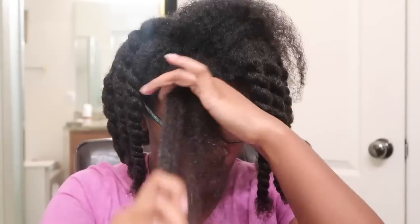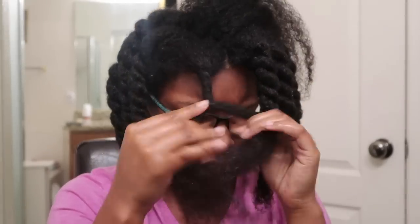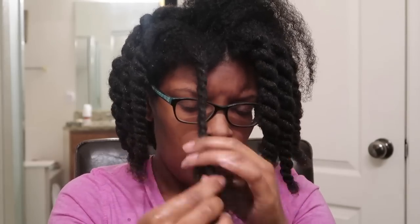It took me about 2 hours, because again, I'm trying to finger detangle as much as possible. You see here, I love this shower comb. I don't know who makes this. I've had this for a while. I think I got it from Amazon, but anyway, some areas I am using a comb.